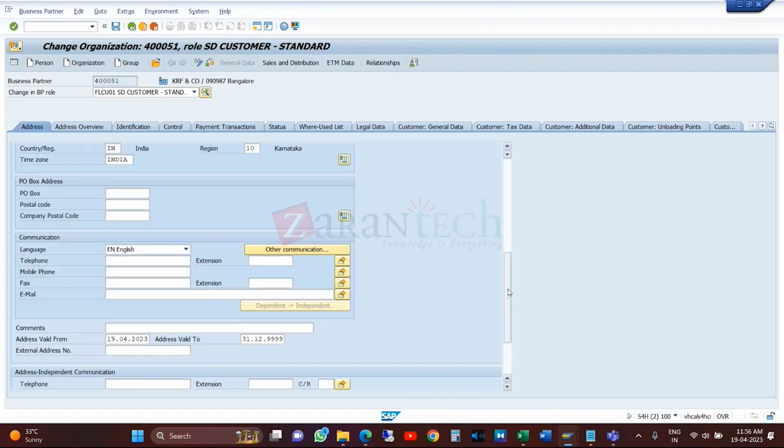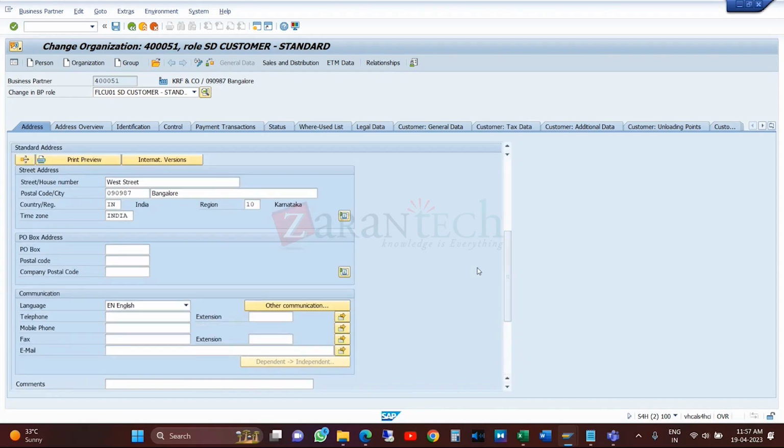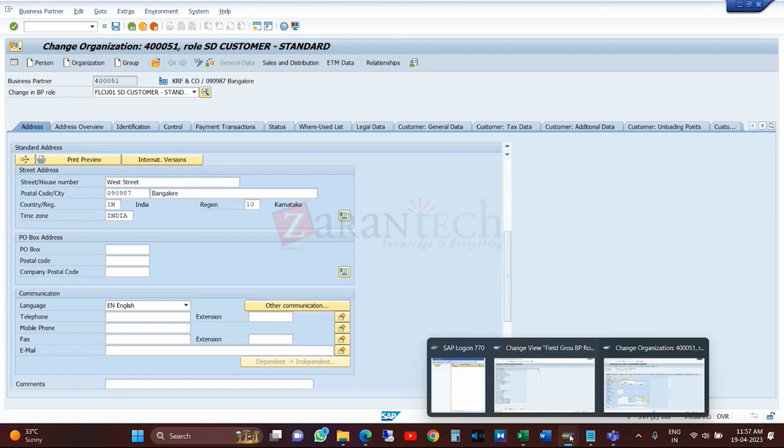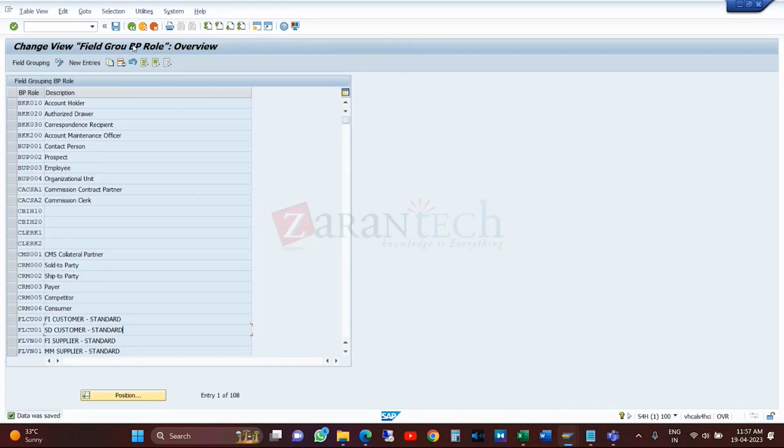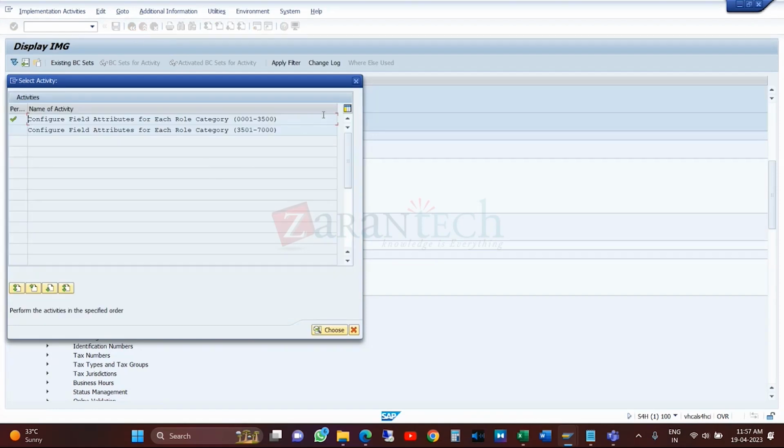Finance. So that's why I told you, you have to practice and see what is coming. So of all the preferences, between BP type and BP role, BP type is having more preference. Is there any possibility that if we are hiding any field and overriding that change, in that case it will not be applicable?